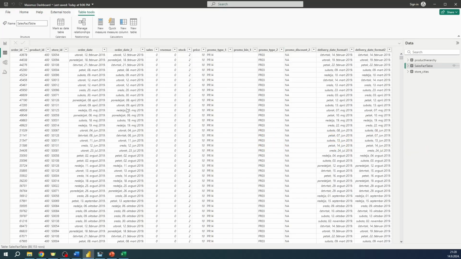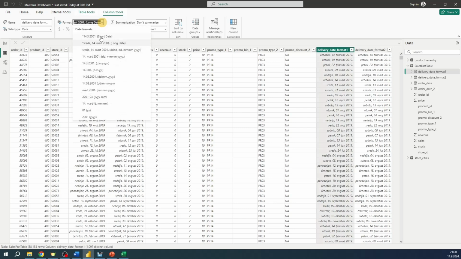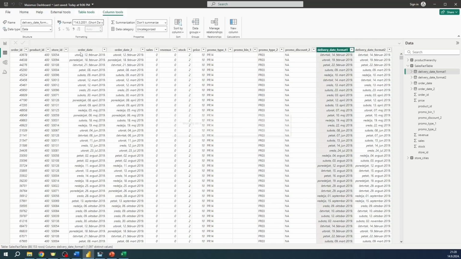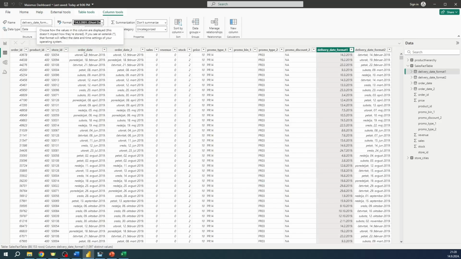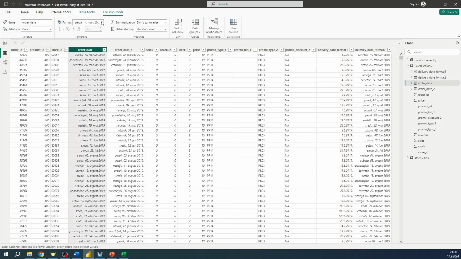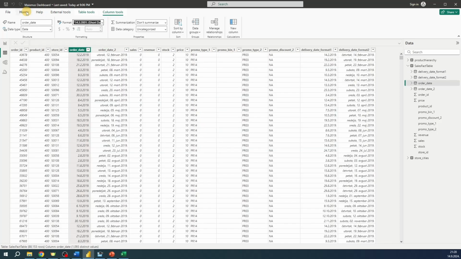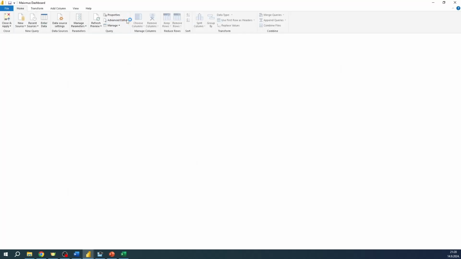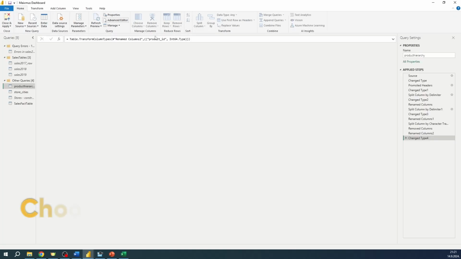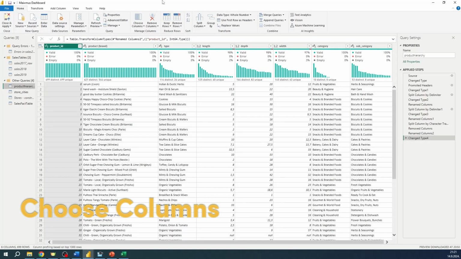And here we have what we didn't delete. So we have delivery date format 1 and 2. So basically it's the same date, as you can see. And let me change just format to short date. And it's the same for order date. And therefore I'm going to delete these two columns. And let me delete that in Power Query so I have steps if I need to. Maybe I made a mistake and I want them back.